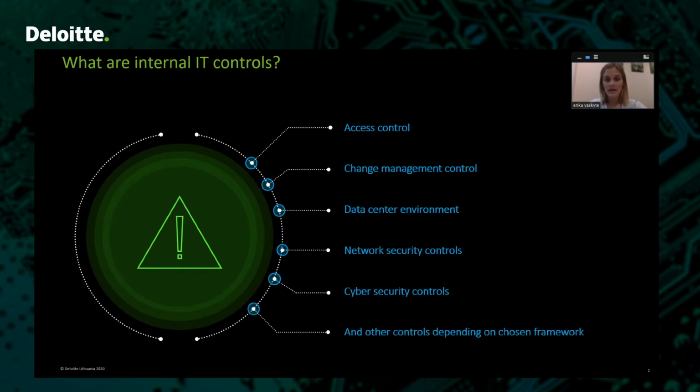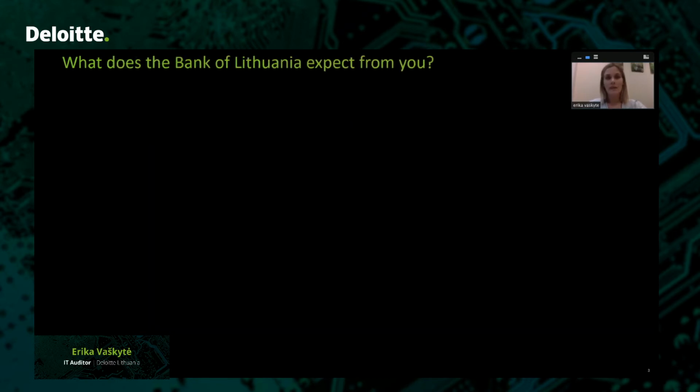As I mentioned at the very beginning, key areas are pretty much the same throughout the frameworks. Thus, there are other controls being addressed in different frameworks and depending on the industry. So you can find different or additional areas on IT controls in different frameworks. So it is up to you to choose the relevant one. So what does the Bank of Lithuania actually expect from you as a fintech?